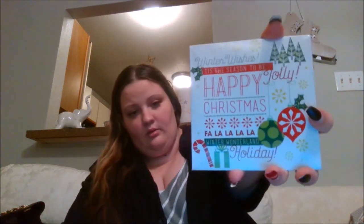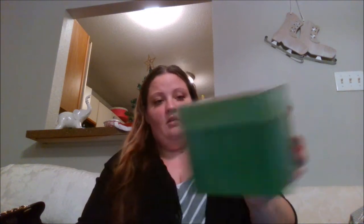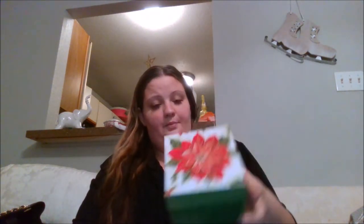I also picked up some lace ribbon. Then I got this package of five gift boxes. I know I've seen people haul a lot of boxes, but these have different kinds all the same size — there are three of one style, one of another, and one more. They just open out and this is the box — I think these are a really good size, especially when you're getting five for a dollar.